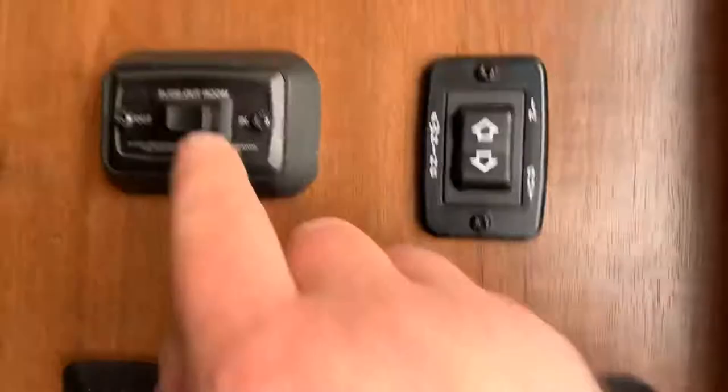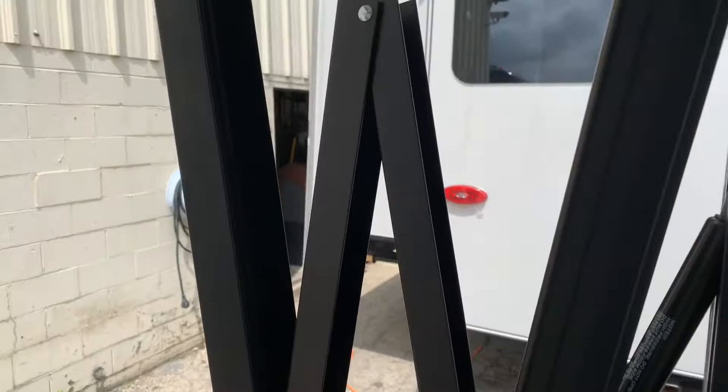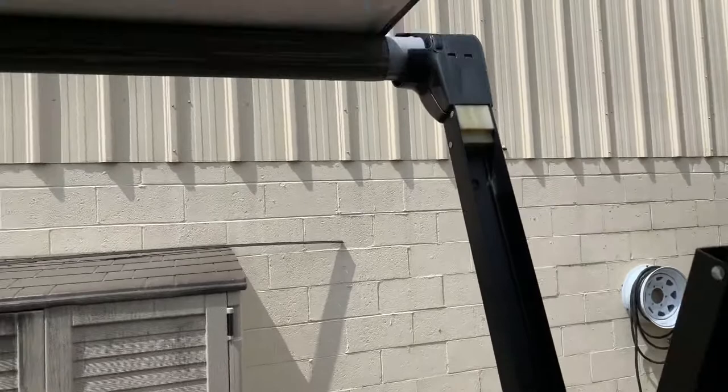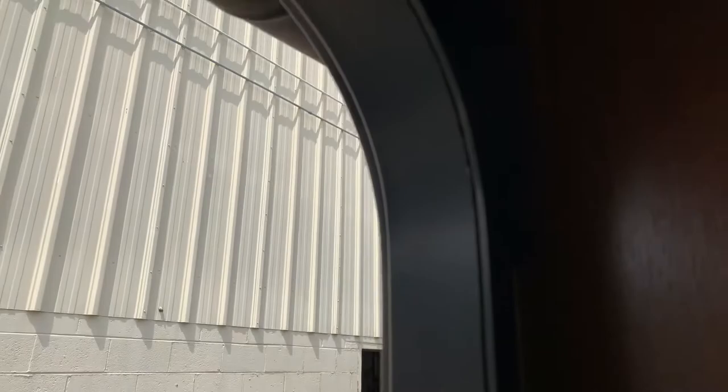They may have a light switch for lights, and even if they do, they'll still have a button in the center to turn them on and off. When you first walk in, you have your slide-out control. Now, your awning switch is here — when I depress that, it's going to run the awning out. This awning does use gas struts to help push it out, which makes it able to move if it's windy. So if you have excessive winds, you're going to want to bring it in because it'll start moving too much and could possibly damage itself. We'll bring that back in — just hold the button until it comes all the way in and stops moving.